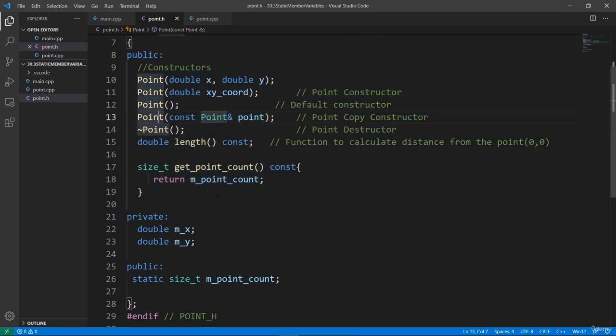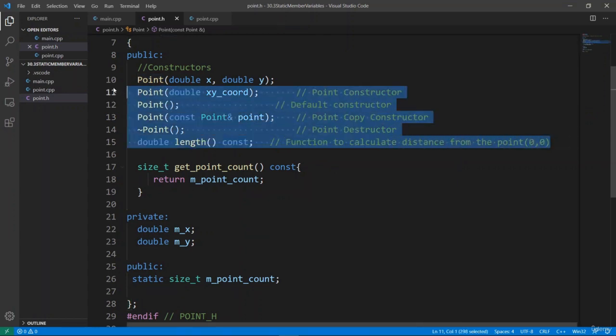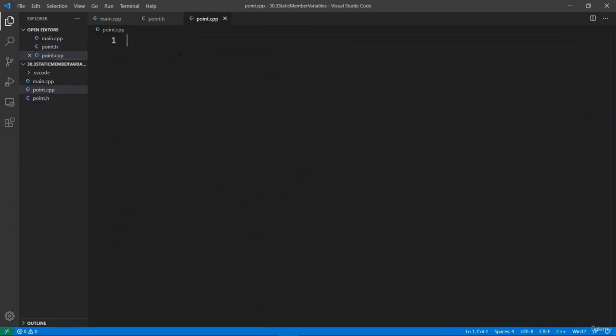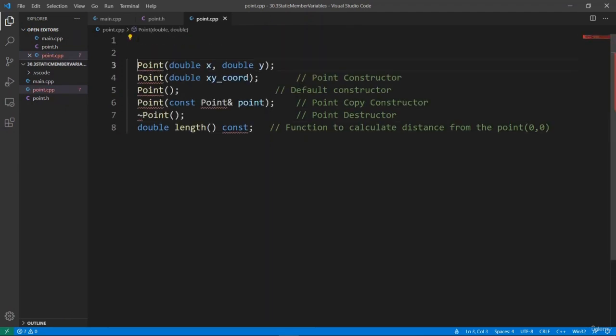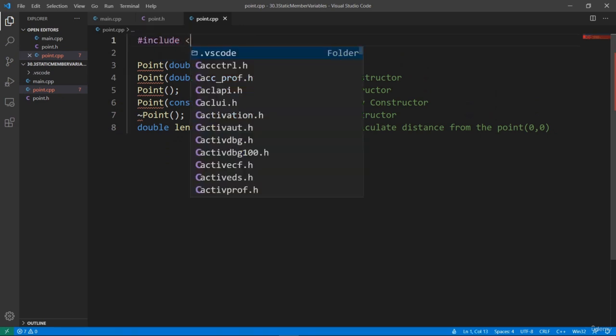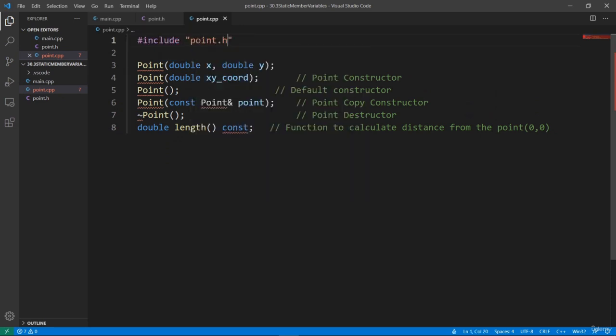I think we can actually grab them all. Let's do that. We're going to grab them all here and do them all one by one. And I would challenge you to try and implement these things yourself without watching anything, because you already have the tools to do that. So we're going to include point.h, our header, and then we're going to implement this constructor here. So we're going to put in our scope resolution operator, and we're going to do our initializer list.